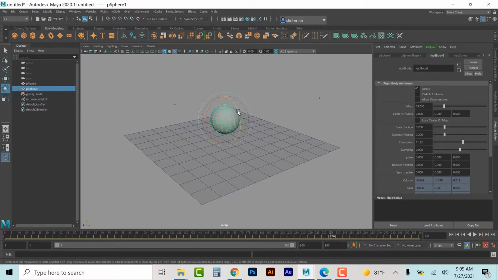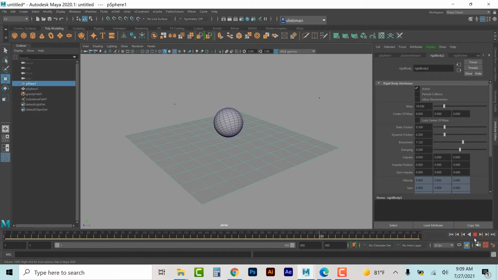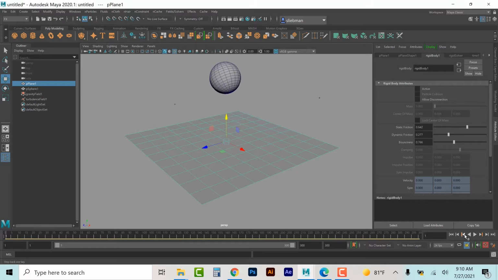Let's give it a little rotation. Maybe move it up in the air a little bit more. And hit rewind and hit play. Okay? Again, we can select the floor. Let's hit pause. Let's add a little bit of bounciness to the floor, maybe a little static friction or dynamic friction. And you're going to see it behaves more and more different every time. In fact, now our ball is actually rotating a little bit, see? Because it's just behaving a little bit different every time.